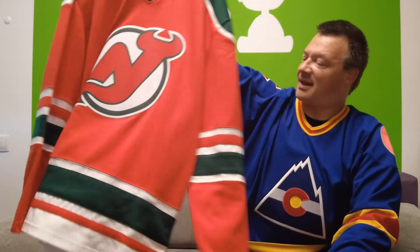They had some very interesting jerseys, and one thing they never had was a complete rebrand. So here we go — five jerseys I have of the New Jersey Devils. To start, this is the only Fanatics jersey I have. I couldn't get it in a CCM or a Starter, so I got the Fanatics. It was not that expensive — I think it was 70 euros, so about 80 dollars.